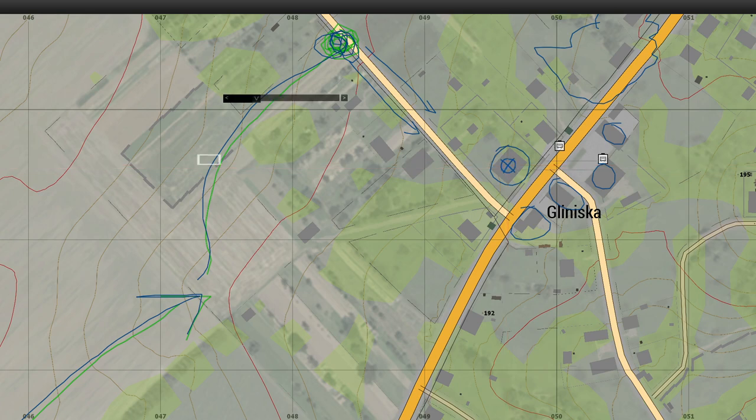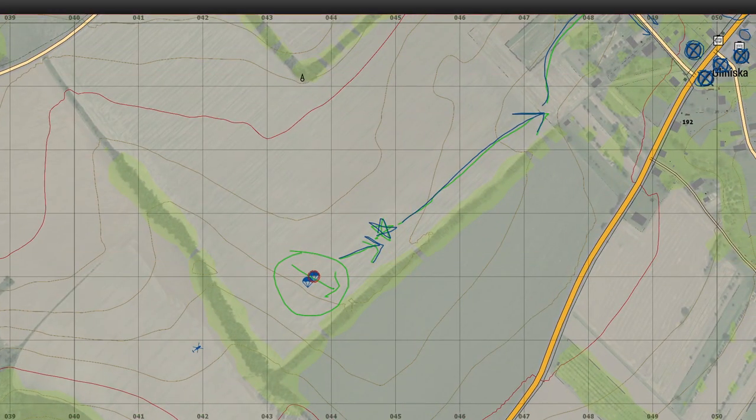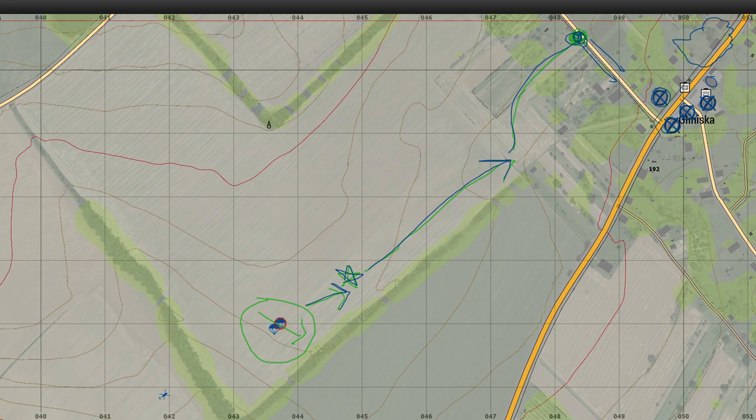So, one. Two. Three. Four. And we should be landing near this area when we land.